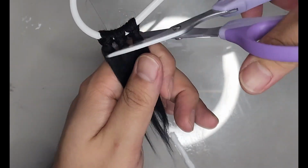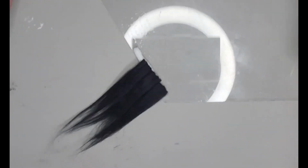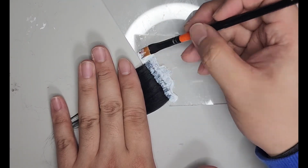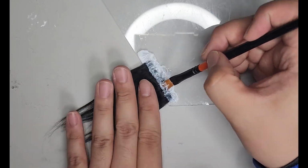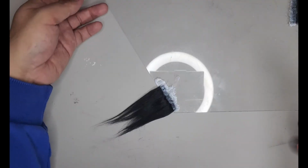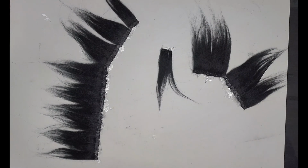On a sheet of plastic surface, lay down a line of glue bed. Then place the yarn hair on top of the glue bed. Place another line of glue on top of the hair and use a brush to spread the glue evenly. It is very important to be thorough so that the glue can cover every fiber and hold it in place. Once you have enough hair wefts made and the glue is completely dry, remove the wefts from the plastic surface and trim the glue base of the weft.